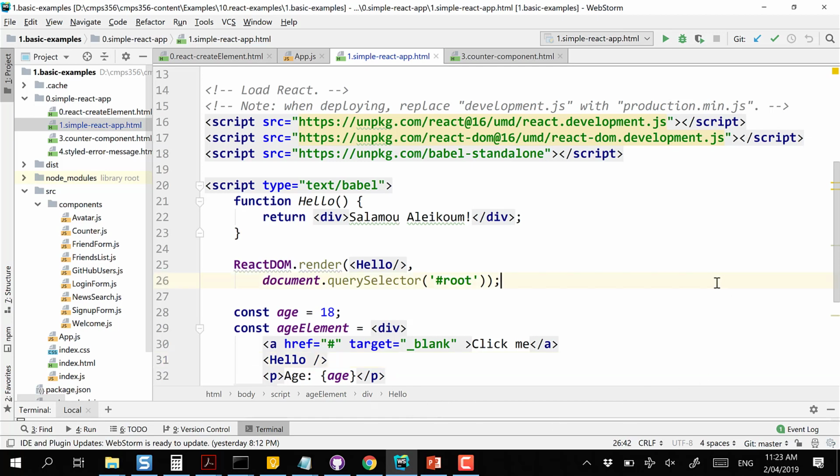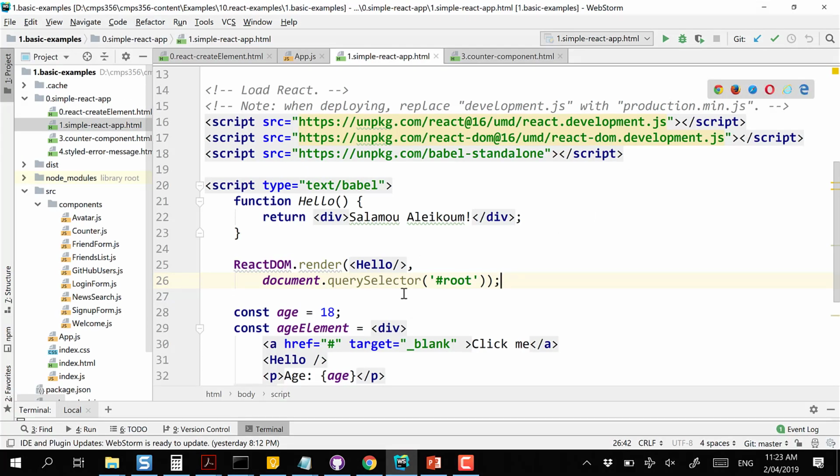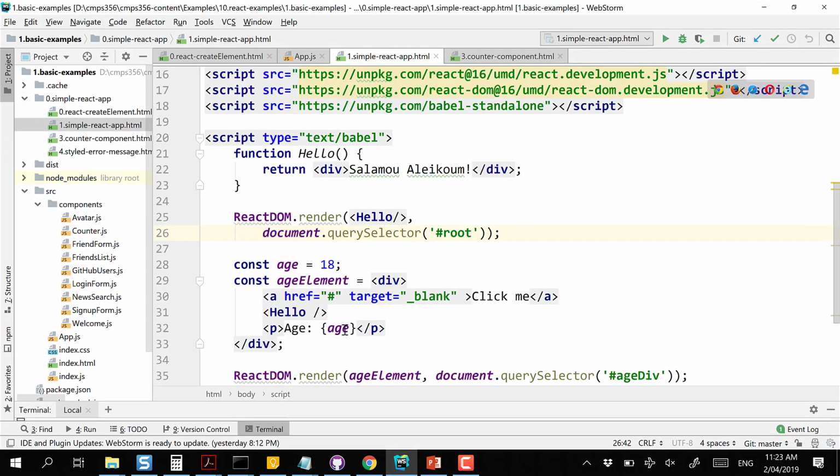Okay, so let me run it and I'll show you what it means. You can see here I have two salam alaikum, one coming from the first usage and the second coming from the second usage. Let me show you one more feature you can do with components. You can see here what I'm doing with this A tag. I am passing some parameters to this tag. I am passing the link that will be used. And I'm passing a target. When I click it, the link should open in another tab. So I'm passing parameters. I can do the same with this. This is like an HTML tag.